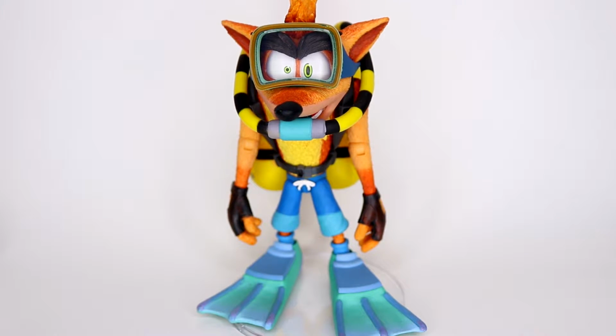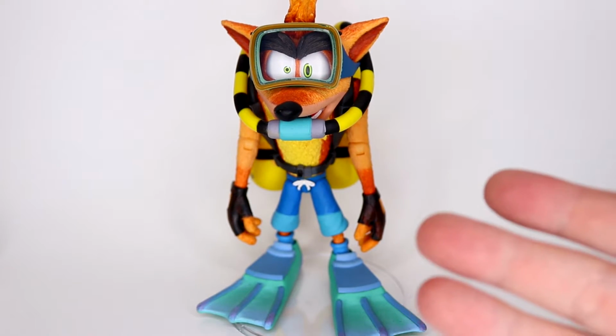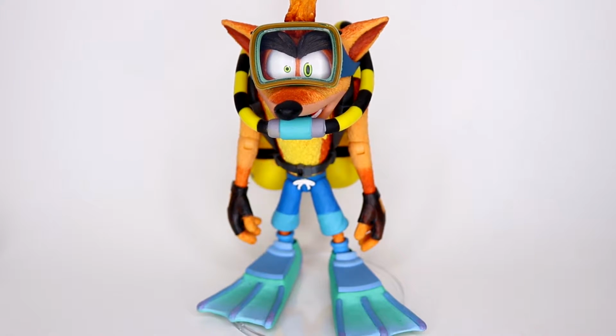Now, I would compare these to, you know, the resource, but I don't have the resource, so I'm kind of sad about that. I had it as a kid, not now. But if I did have it, I would say I do wish that I did have his little, whatever his little vehicle thing is, underwater.